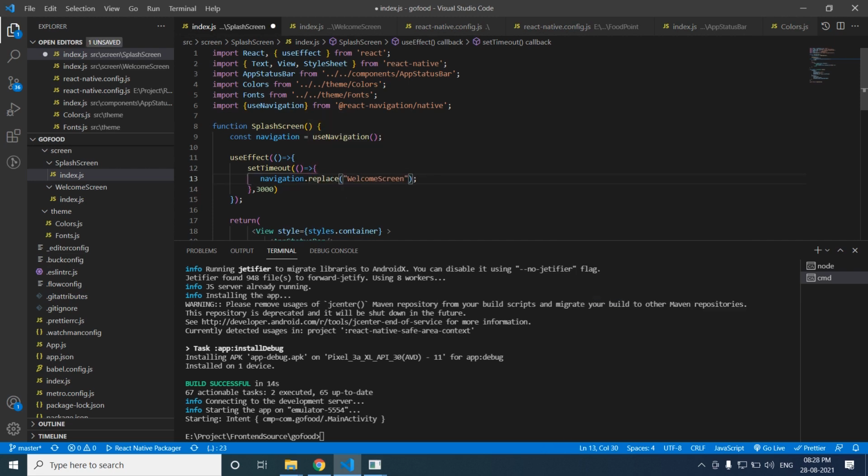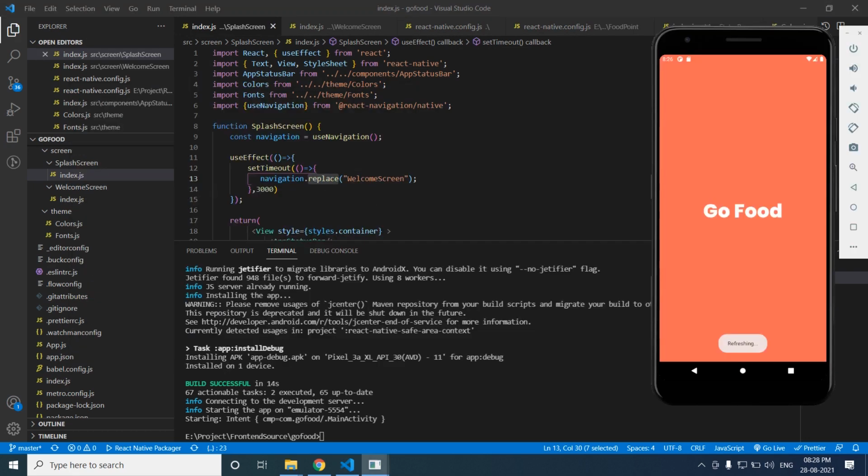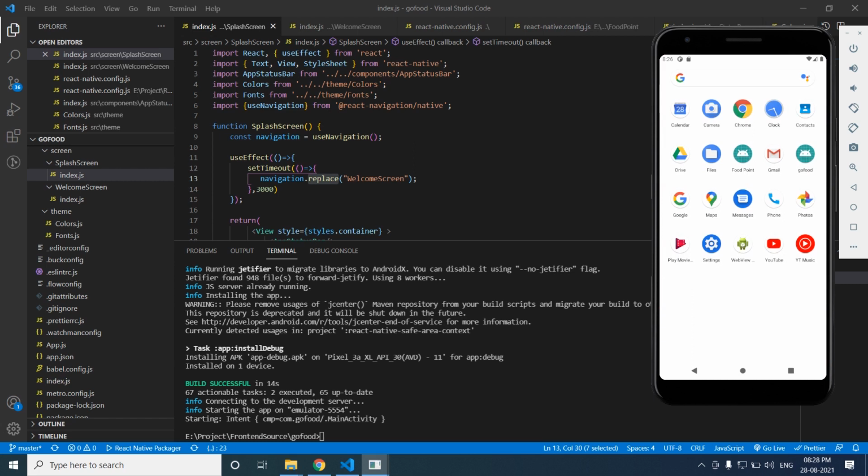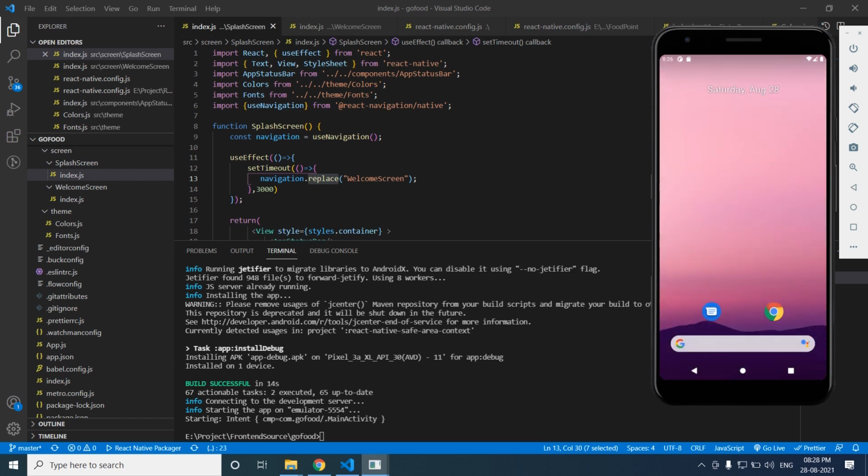Replace means it will replace our screen with another screen. So when we go back, it will close our application. So here is the welcome screen, and when I press the back button, it will close our application. Okay, so for now we have completed up to the splash screen.